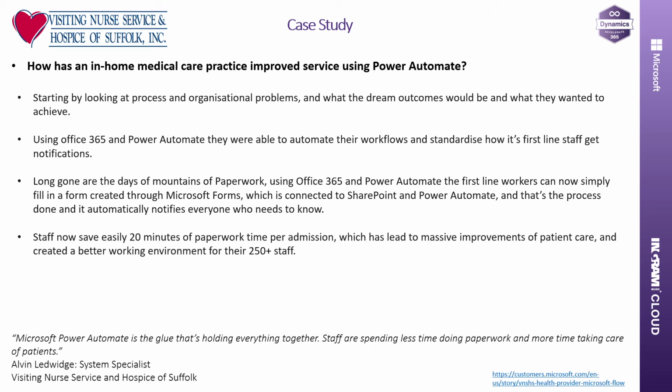So at this point, I will mention they didn't know what the answer was. They didn't even know Power Automate exists. They didn't know what they wanted to use. They just knew what they wanted to achieve. They knew what the problems were, and they had that wish list in mind. So in being exposed to Microsoft, including Microsoft 365, SharePoint, and Power Automate, they were able to automate all their workflows and standardize how first line staff get notifications.